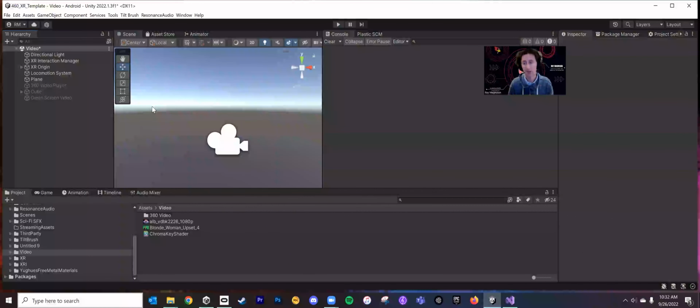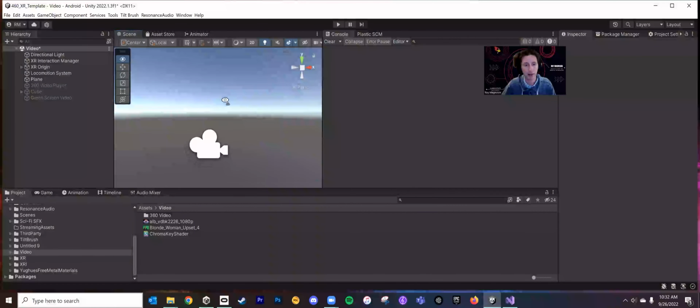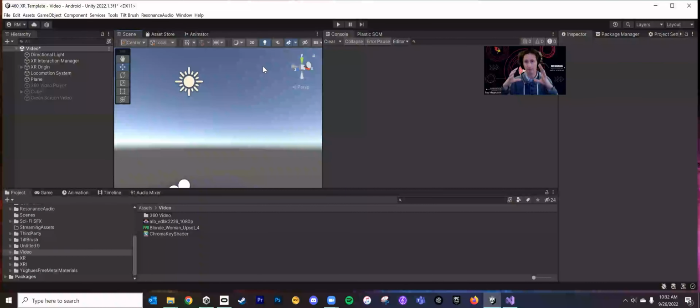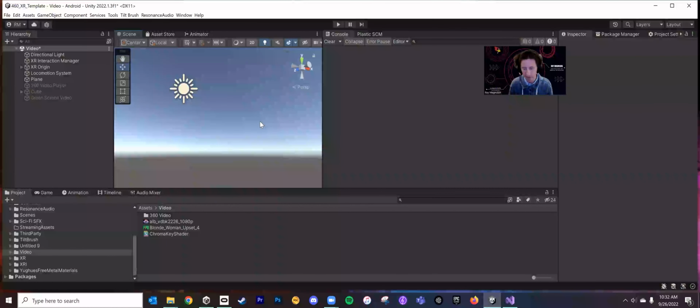The way that 360 video works in Unity is that it's going to create a sort of bubble that you're going to live in. So imagine that you as the user are standing in VR, and then all around you is video that is streaming straight in at you. It's in a 360-degree dome or sphere that you're stuck in, like a fishbowl, with video playing in at you. And it's infinitely far away, so no matter what you do, you can't get closer to it. It's just filming in from like the sun, basically.